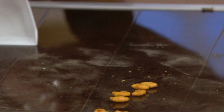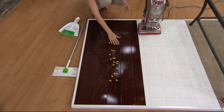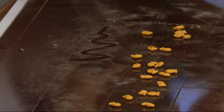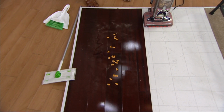Or maybe you have a little dustpan. You can do that, sure. But whatever you do to get the big stuff, you have the dust that's left behind. So even if you vacuum, vacuums just really don't do a great job with dust. You usually have to get something like one of those throwaway little patty things, or maybe you have an old-fashioned dust mop like my grandma used to have.